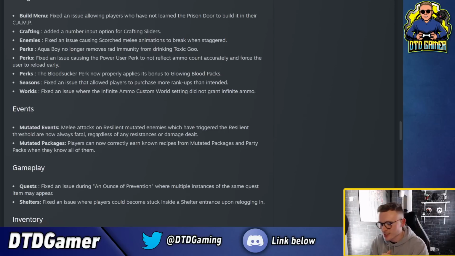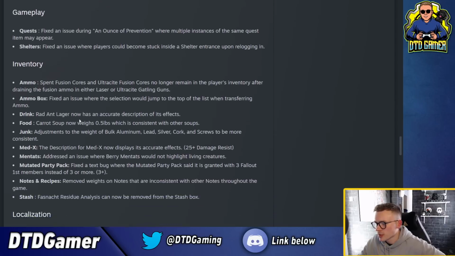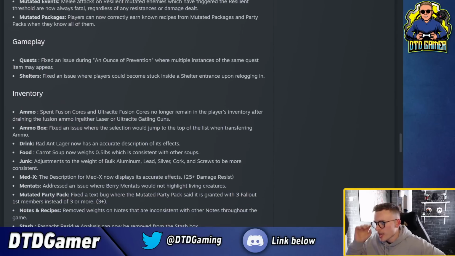Mutated packages. That's a little bit better. Players can now correctly earn known recipes from mutated packages and party packs when they know all of them. Wow. Gameplay. Fixed an issue during an ounce of prevention where multiple instances of the same quest item can appear. Fixed an issue where players could become stuck in a shelter entrance upon relogging in. And then we've got some... Bloody hell, there's so many fixes. I was expecting this to not be many, but there you go.